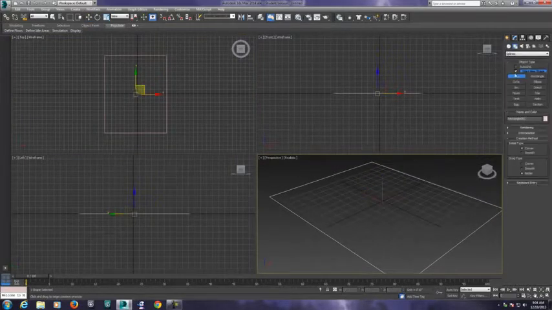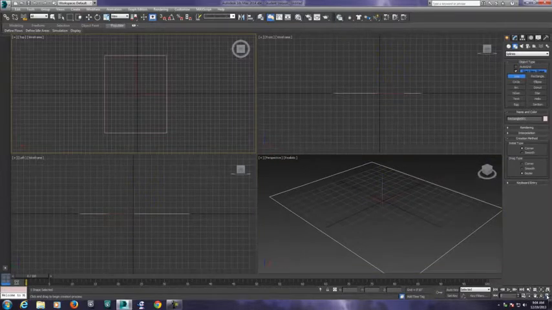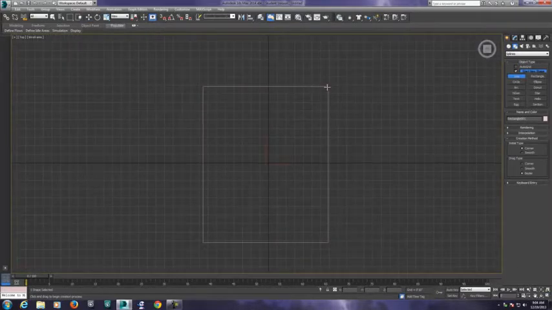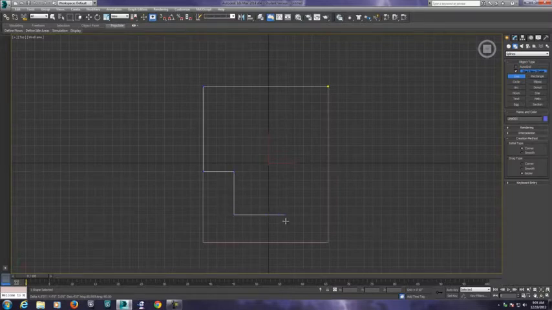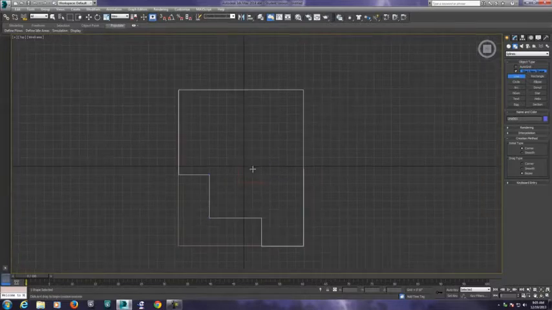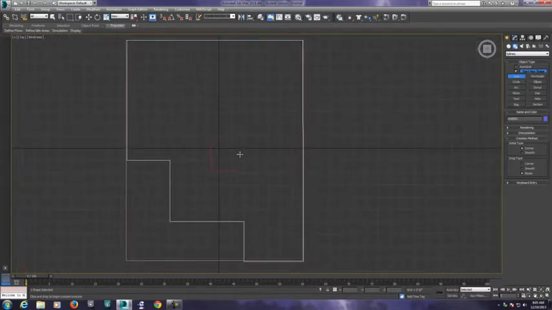Now the next thing I'm going to do is take my line tool, and I'm going to maximize the top viewport here. It doesn't have to be right on this rectangle, but I'm going to click, and I'm going to hold my Shift key, creating these straight lines. I'm not dragging, I'm just clicking with my Shift key down. That's constraining, and I'm going to put a little alcove in here just to make it a little bit more exciting. Maybe this will be a doorway, and then I'm going to close this spline, and you'll see that this represents the exterior wall of my room.